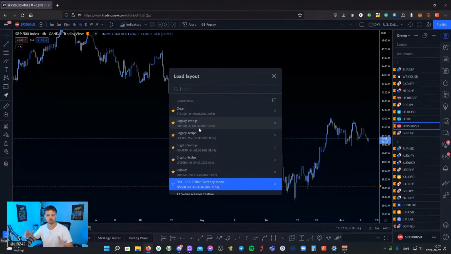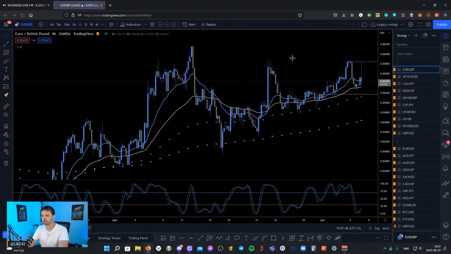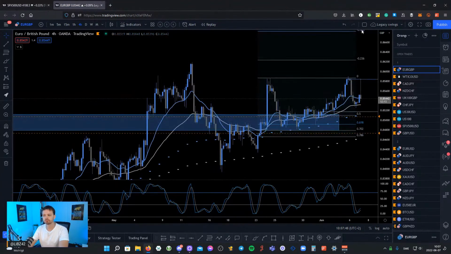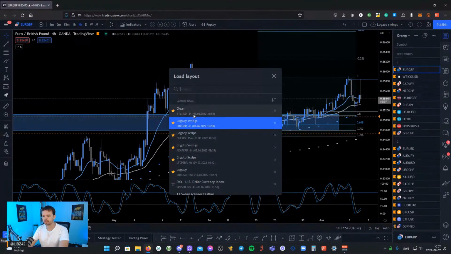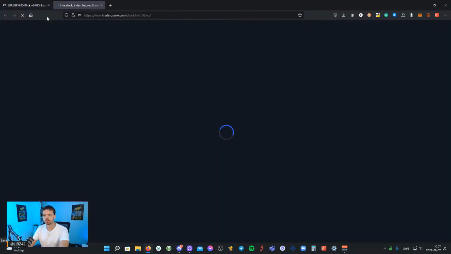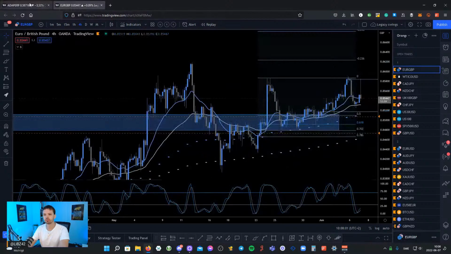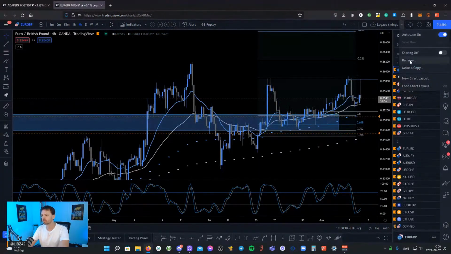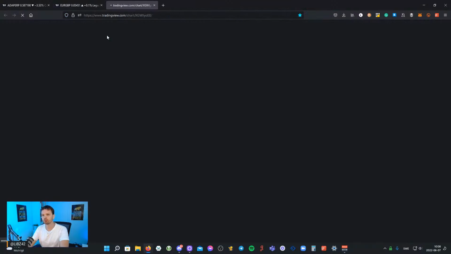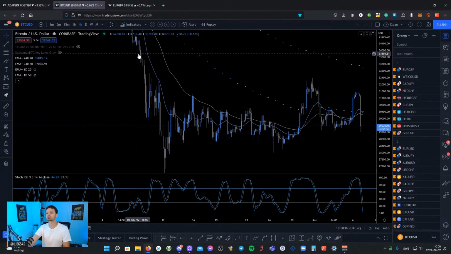Because when I'm scalping, I'm not going to be looking at the same trend lines in the same areas that I have on the swing chart, right? So let's open up the legacy swings, because that's the one we're going to be focusing on today. And then the next one is going to be crypto swings. So you have one set for the crypto market and one for the legacy market, and then I also use the clean one for Bitcoin. So this is usually how I have it set up.